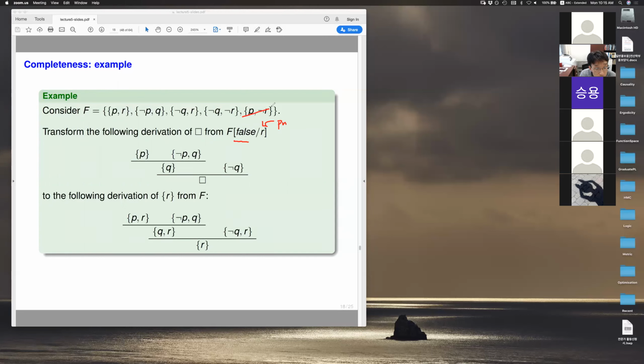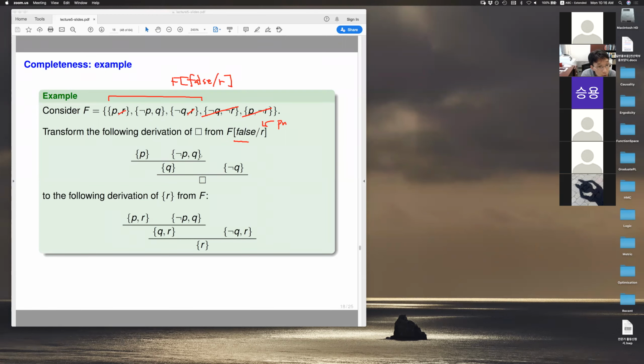This one is true automatically. This one means this clause also disappears. Now, in this case, because R is false, this disappears from the clause. This also disappears from the clause. So the remaining part is the one that I wrote as F false, where R is replaced by false. So then we can construct a refutation from here. This is a refutation proof that can also be represented as a sequence.